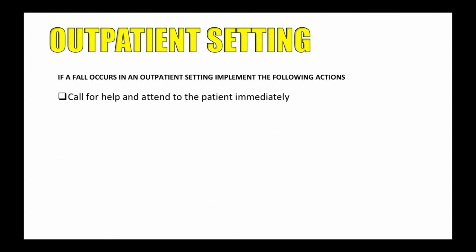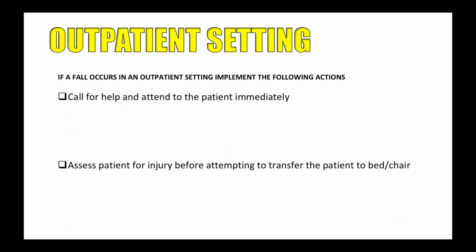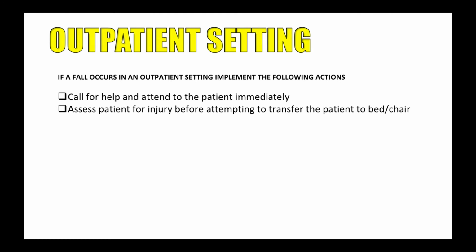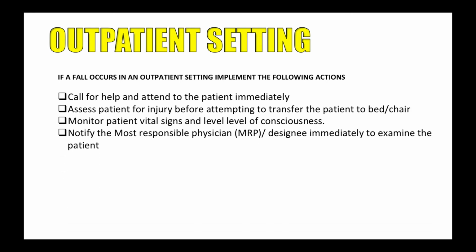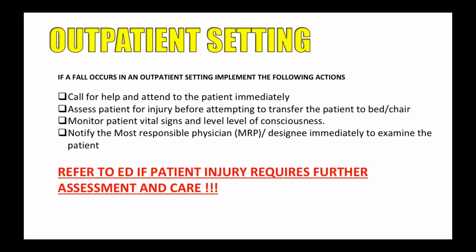If a fall occurs in the outpatient setting, implement the following actions: call for help and attend to the patient immediately, assess the patient for injury before attempting to transfer the patient to bed or chair, monitor the patient's vital signs and level of consciousness, notify the most responsible physician immediately to examine the patient, and refer the patient to the emergency department if the patient's injury requires further assessment and care.